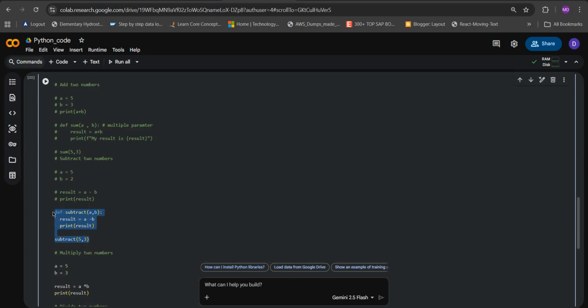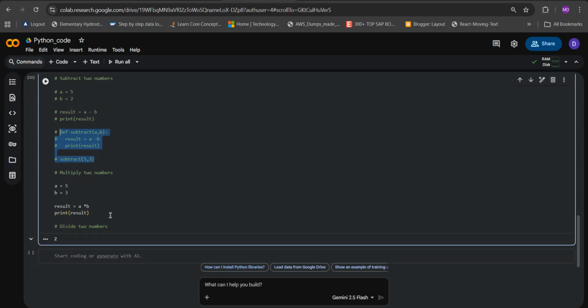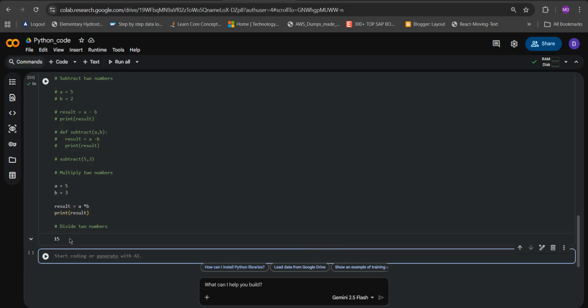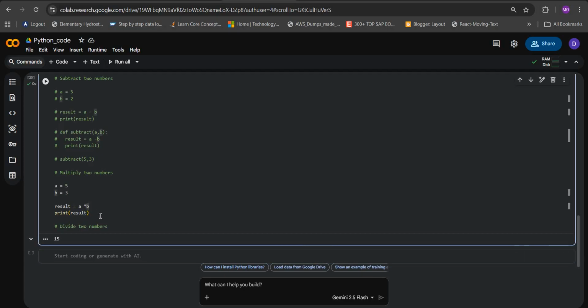I will comment out this one. Now if I click shift plus enter, I receive the result as 15, means 5 into 3 is 15.